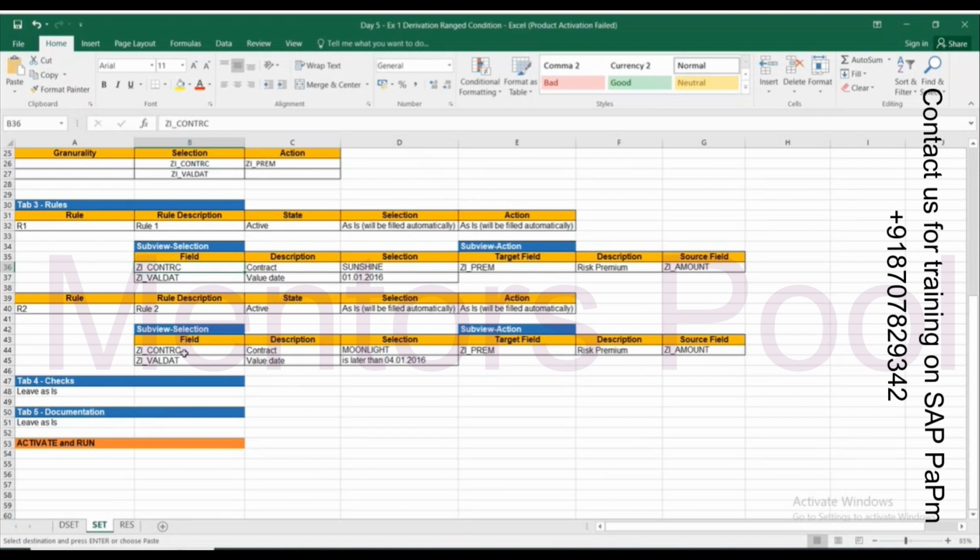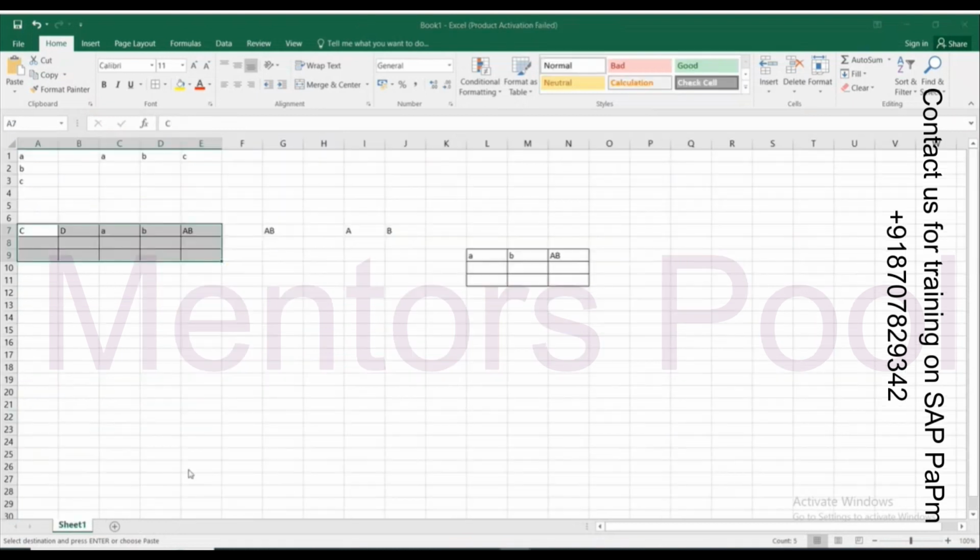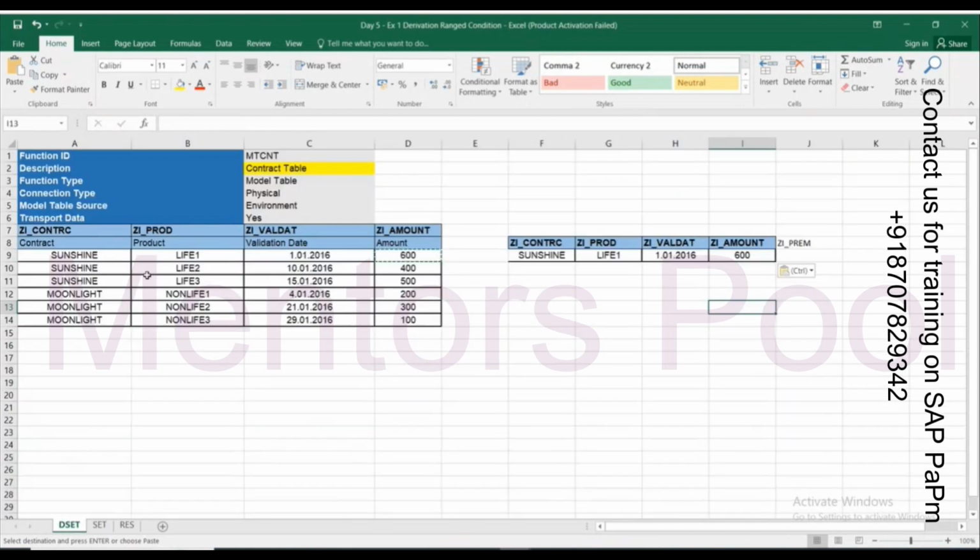And what is the second set? Moonlight, and it's later than 4. So we have 3 moonlight. Since it is later than 4, we'll have these 2. It is not later than or equal, that means greater than.